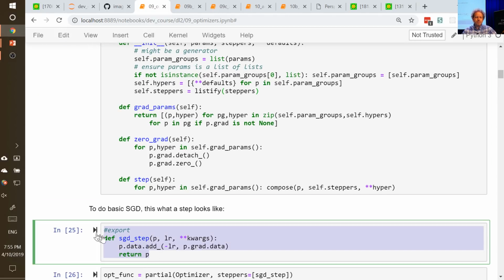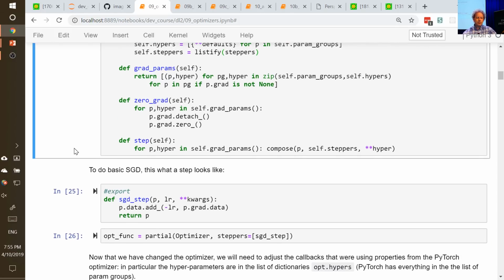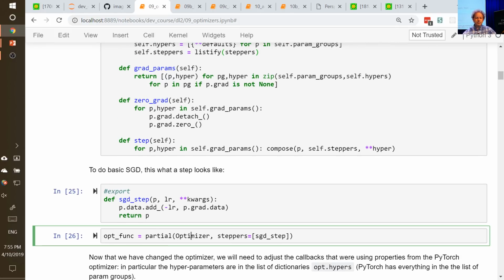Here's a stepper. It's a function. It's called SGD step. What does it do? It does the SGD step. We've seen it before. So in other words, to create an SGD optimizer, we create a partial with our optimizer with the steppers being SGD step.